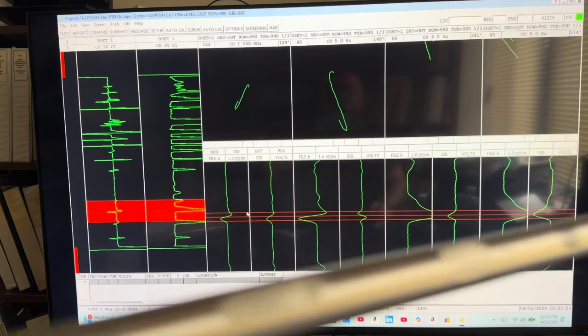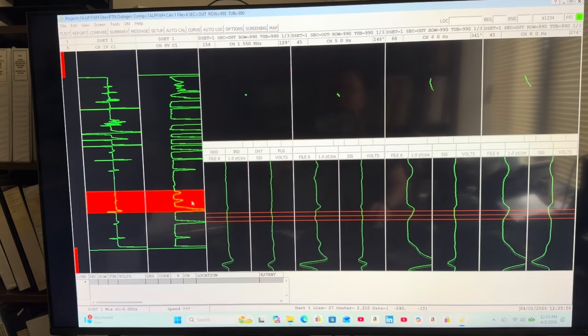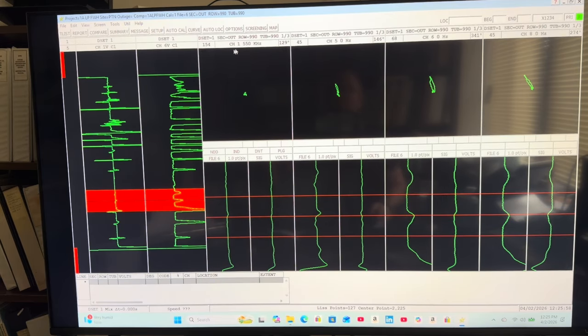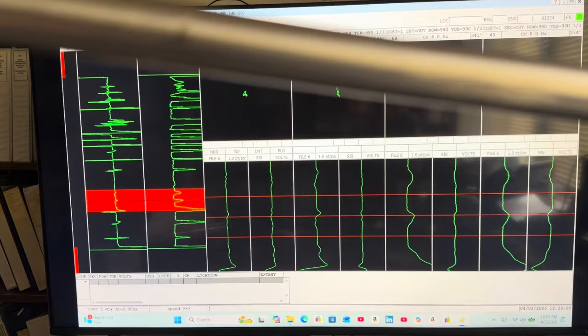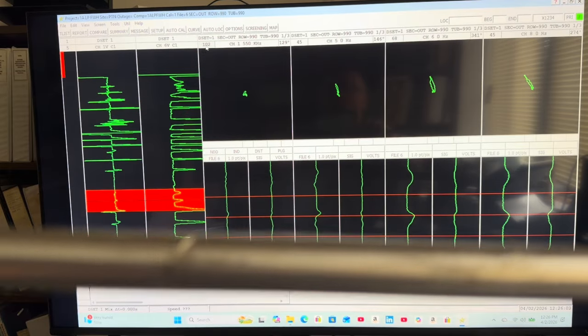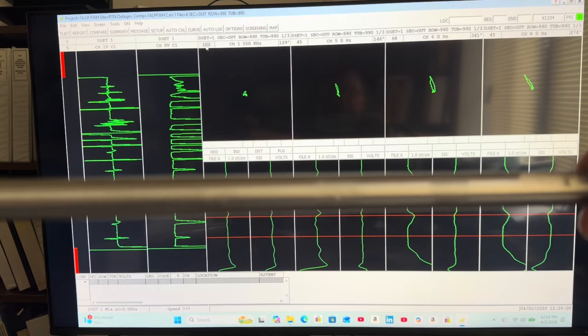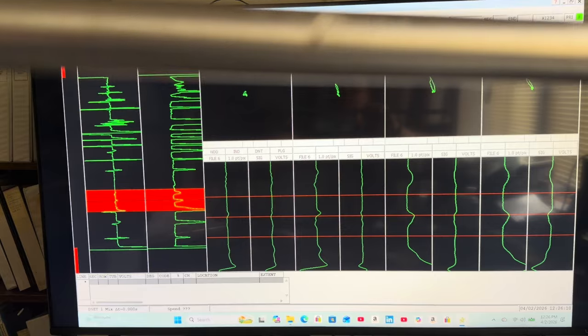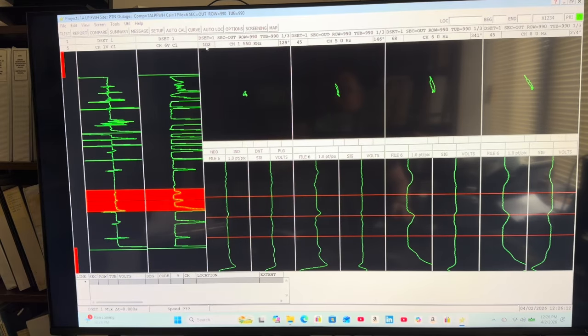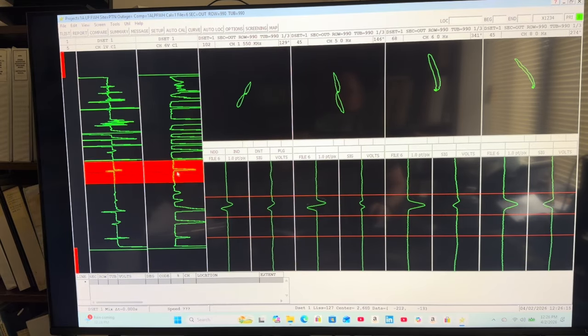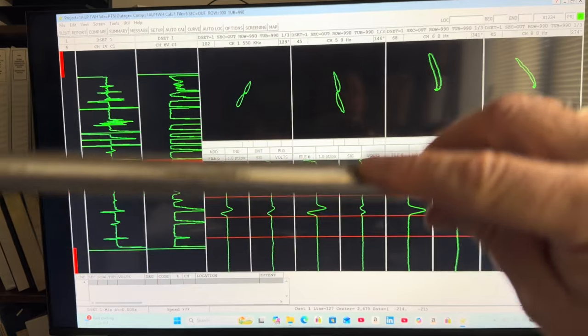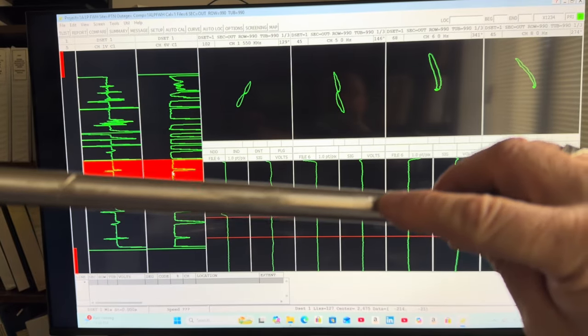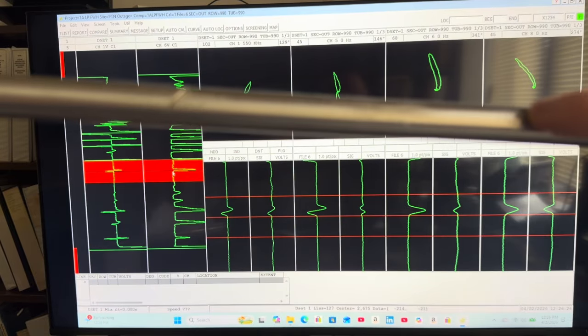Then it looks like we've got some little stuff going on in here. I gotta figure out where that is. Even when you're holding the tube in hand, sometimes it's hard to figure out exactly where you're at. And then I've got some scratches. And then I got a pretty shallow, it's hard to see these on the camera, I got a pretty shallow flat bottom hole drilled in there.